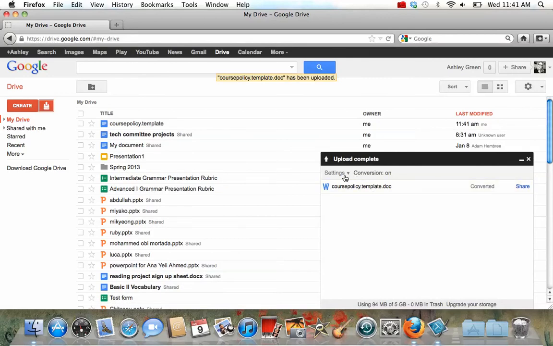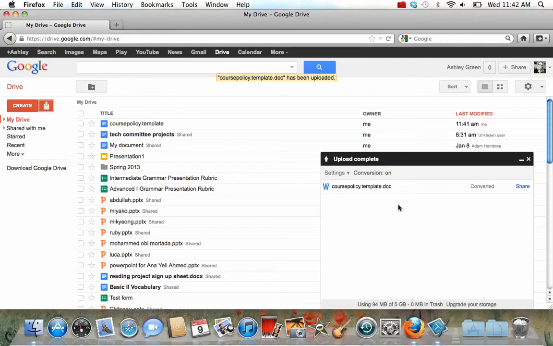Now, just so you notice, if you look here, I have something that says Settings, Conversion On. I've uploaded a Word document, but it's uploaded into the Google document format. This is a simplified, pared-down format. It's going to be much simpler than Word formatting. If you are using any kind of fancy formatting, any special fonts or charts or graphs in your document, you don't want to convert to Google Docs because you're going to lose that formatting, which isn't any good. I like to convert, however, because sometimes, for whatever reason, when I share my documents with students and they try to open those documents, if they're in the Word format, it looks funny online.